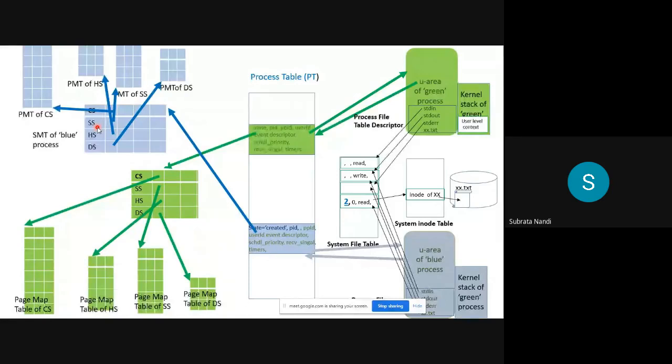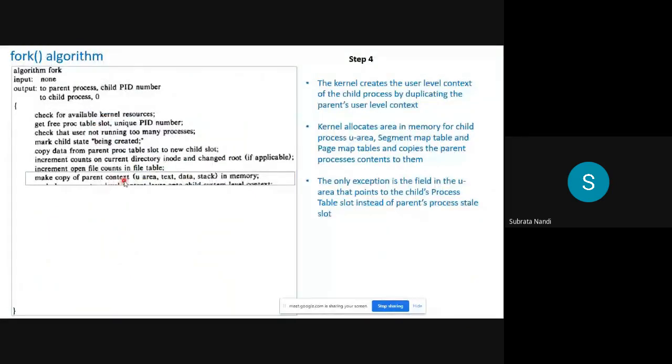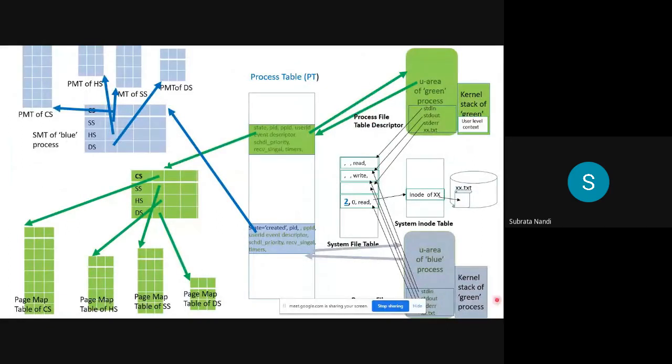So the point is, make a copy of the parent's user context in the memory. So we have made a copy of it, and there will be some links here like this, and the uarea. So the uarea will also be copied. The contents of the uarea are copied here, and the kernel stack's contents will be here, like this. And once it is copied, this stdin, this xx.txt, these also will be pointing to the same. So this file descriptor of the child will be pointing to this, and this file descriptor of the parent also will be pointing to this. So both will be pointing to the same. Now what next?